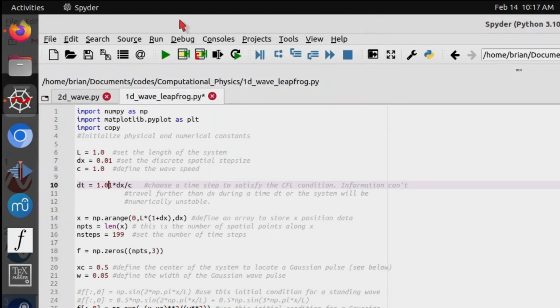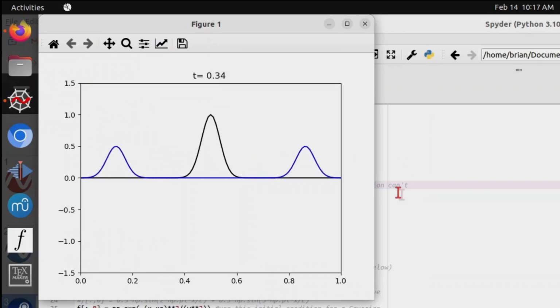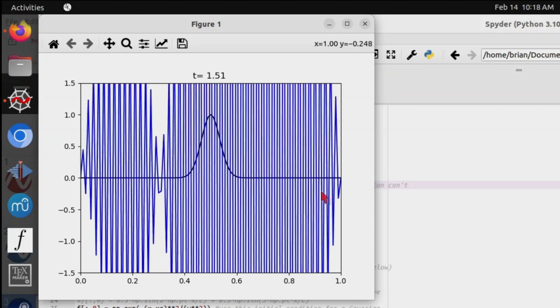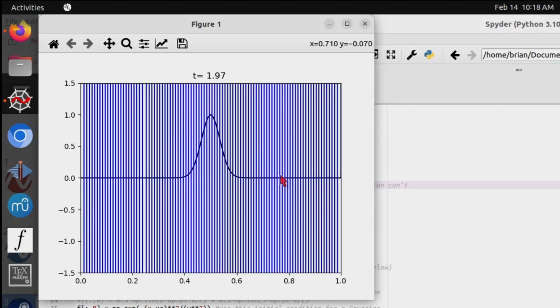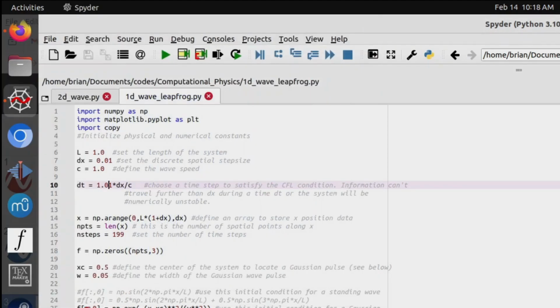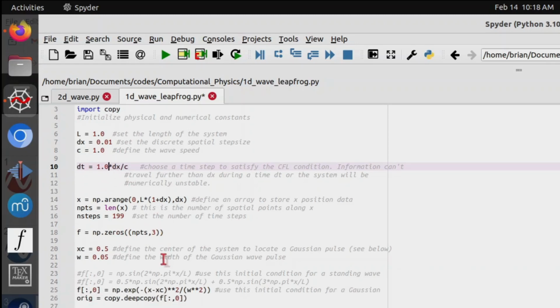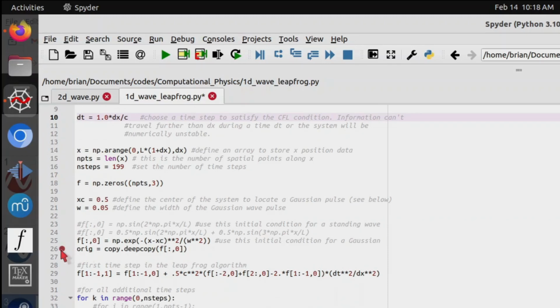Let's make this 1% bigger than what is allowed and see if it is still stable. So here we have that noise that came into the data because of overstepping our time allotment, according to the CFL condition, and things go out of control, the energy in the code just blows up. So we've tested a few initial conditions, and we've checked the stability of our code. We could even make this a little bit lower to have it be beyond stable. Let's check one more initial condition.